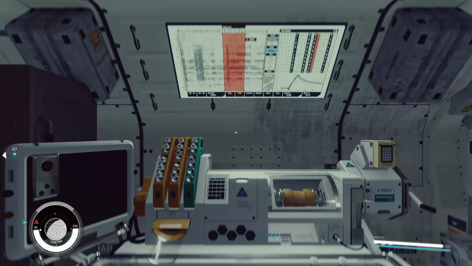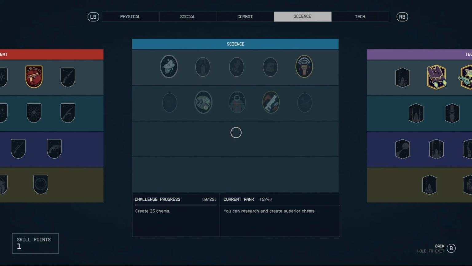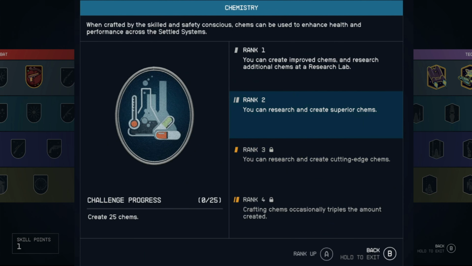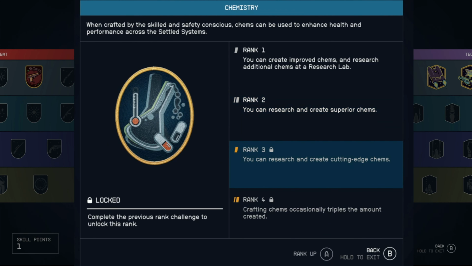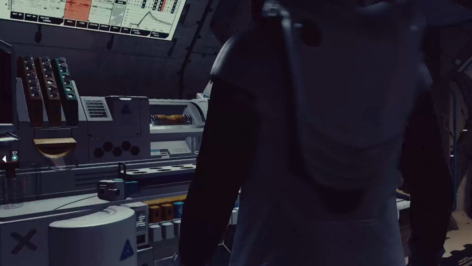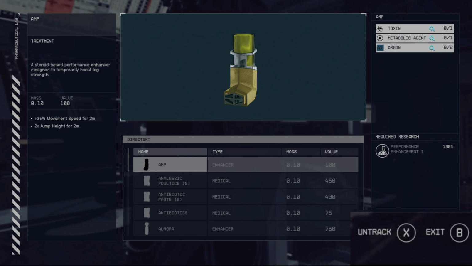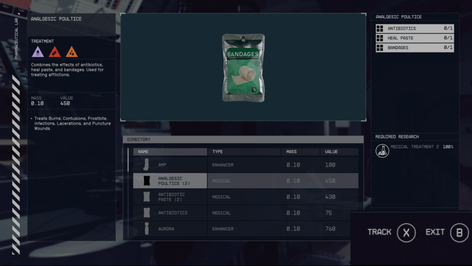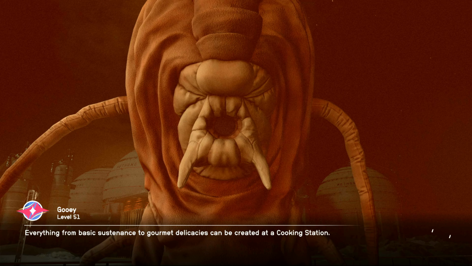Now, let's say that you don't have the skill. So what you need to do is come to the skills, and it's chemistry over here in the science. I have rank 2 unlocked, so rank 3 and 4 will only give you more stuff to create. Here, I'm going to show you that if you do not have the stuff, you are able to track it so that you can go and get those specific items.